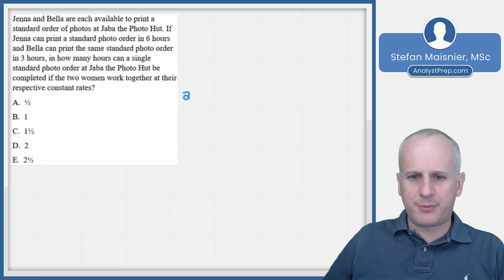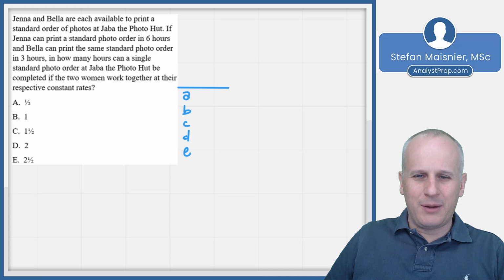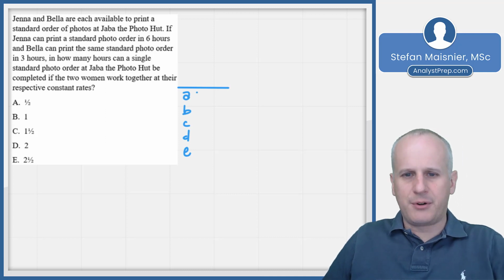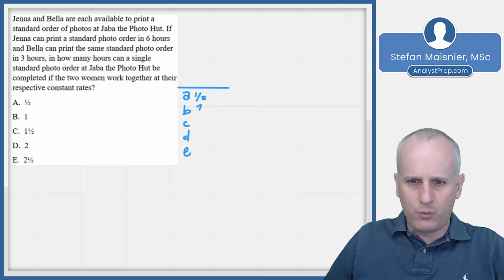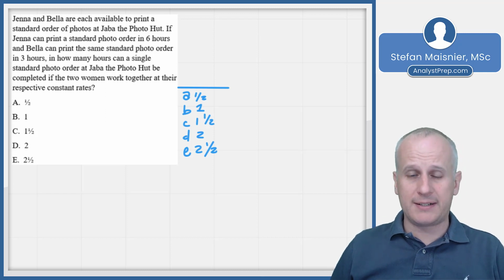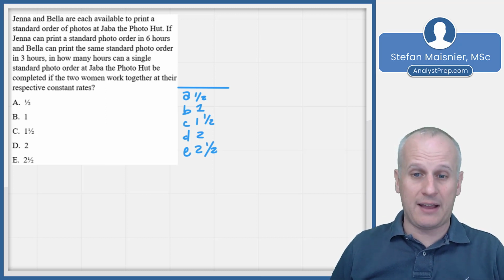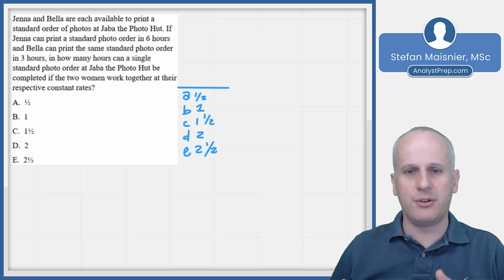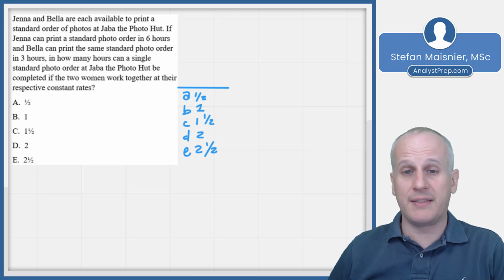So we set up our scratch work, as always, A, B, C, D, E. And I've got real numbers. They're fractions, but they're pretty short, so I'm going to write those out. We've got 1/2, 1, 1.5, 2, and 2.5. Now, you won't want to do your processing of the math using mixed numbers ever, but you can convert what are known as improper fractions, where the numerator is bigger than the denominator, into these mixed numbers pretty quickly if need be, and that'll be our last step.